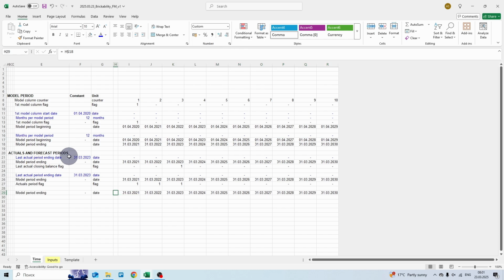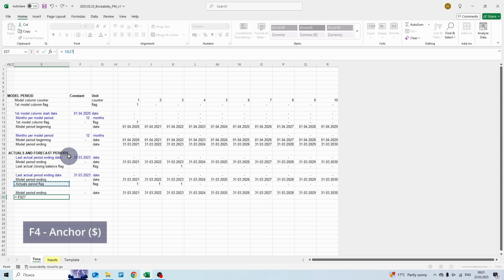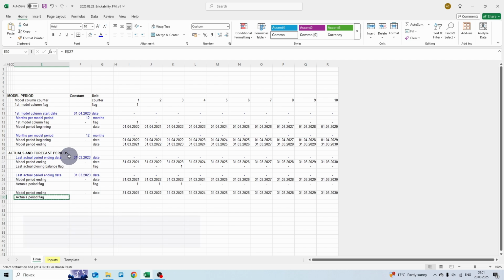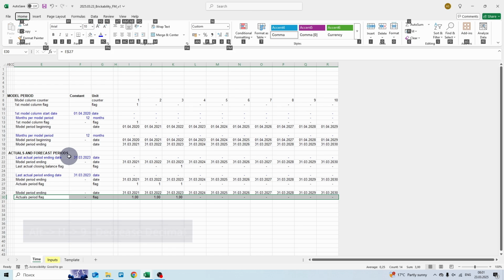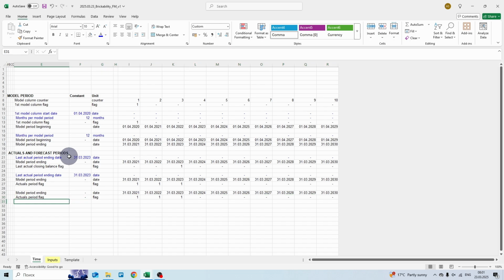Then type equal to actual period flag, row anchor by pressing F4 two times, Ctrl C to copy, Ctrl Shift right arrow to select, and Ctrl V or Enter to paste. Remove the decimals with Alt H 9. Then we have forecast period flag.